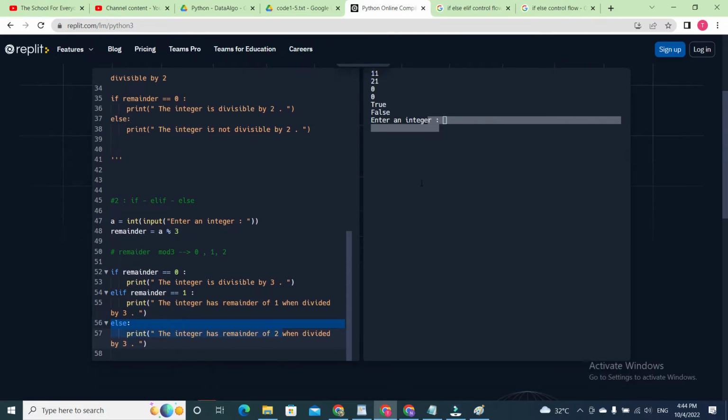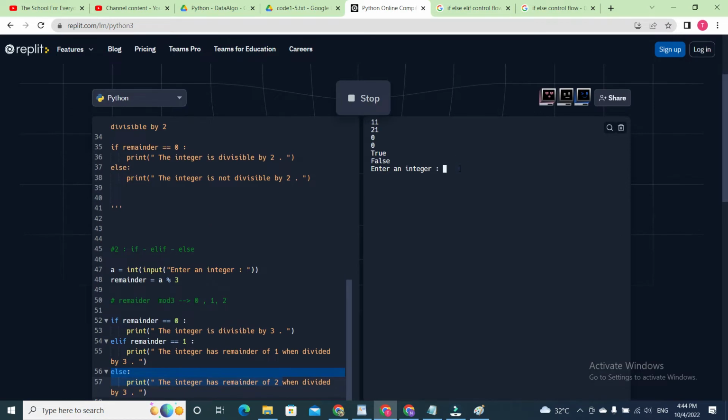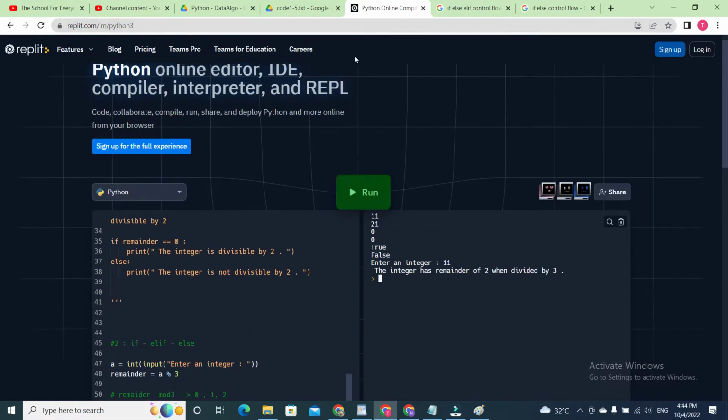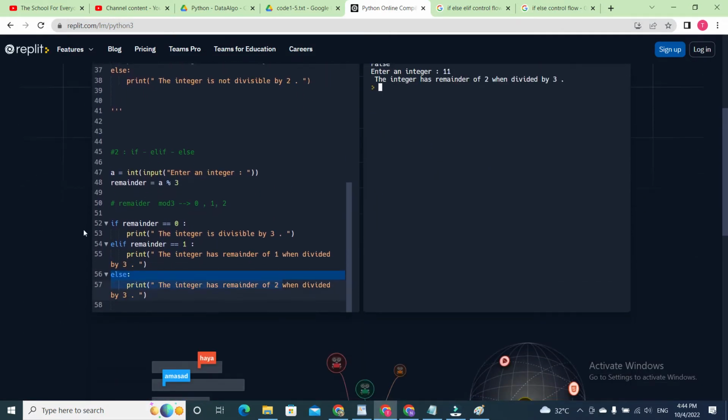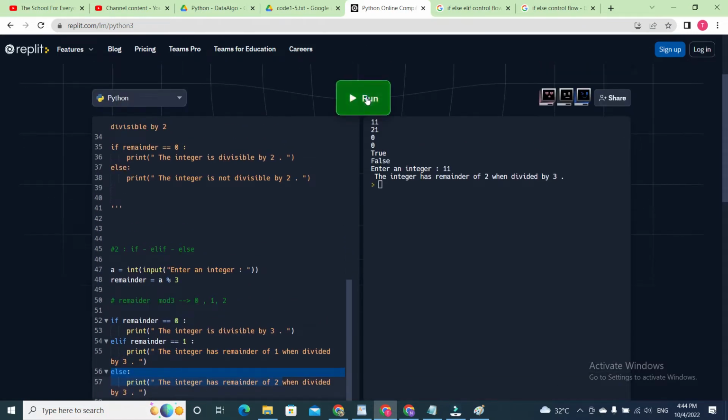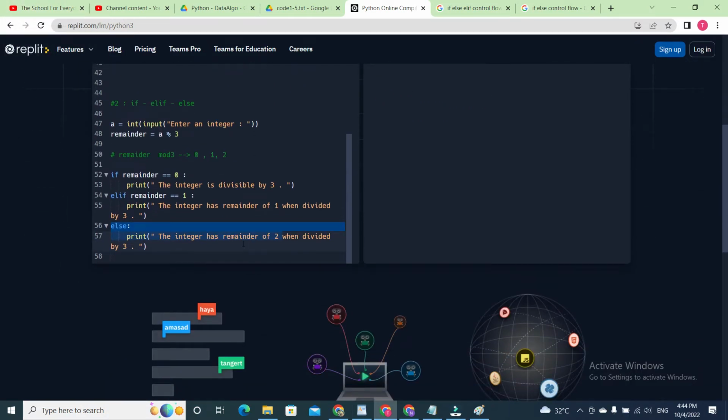Let's test this program out. Let's test the number 11. In this case, we actually test out the last case, the else statement where the remainder is 2. Let's check another one. For example, we just input 3. There you go. 3 is divisible by 3 itself. Okay, that's very good.